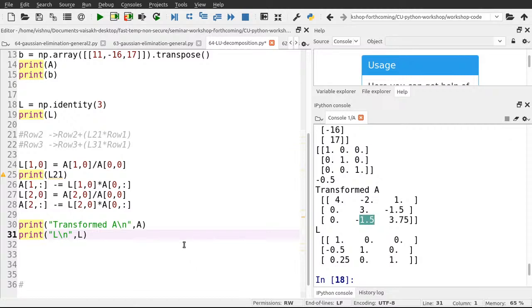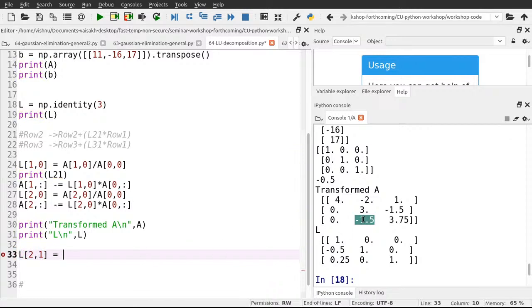The notation here, the counting here starts from 0. Therefore, we need to reduce both the indices by 1. So though we have to determine L32, we will be writing it as L21. How do we find L21?